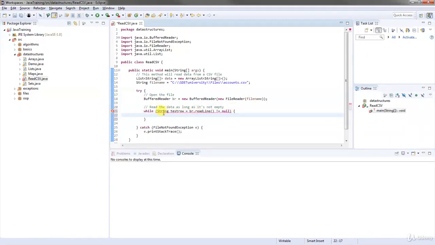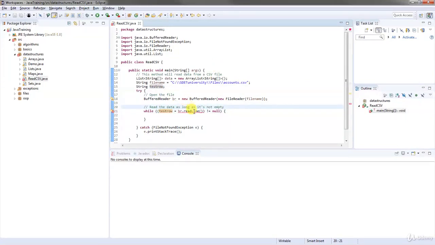Let's see, I'm probably missing some. Actually, we need to declare this String testRow here, and then we'll use it down here.